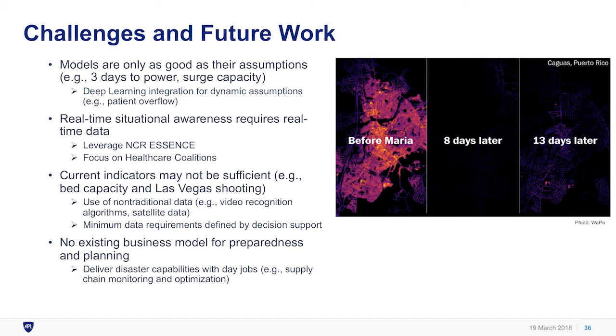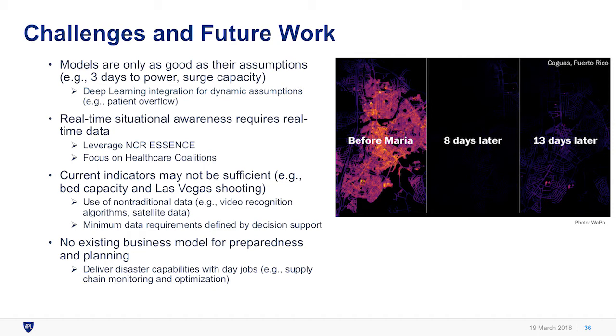But the indicators that we're even thinking about pulling in are probably not sufficient, right? A lot of our model that we built was based on this idea of bed capacity. But bed capacity is not actually the most useful indicator, right? If you think about Las Vegas and the major hospital that received a lot of the patients after the shooting, if you'd asked how many critical care wounded folks you could receive, they probably would have said 10 to 15, and yet they received well over 100, and they did just fine, right? So that's not a truly meaningful indicator. It doesn't mean it's not a useful one, but it means it's maybe not the most meaningful one.